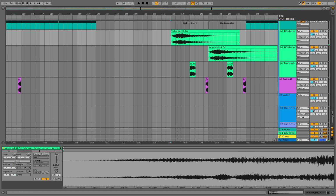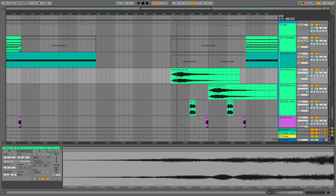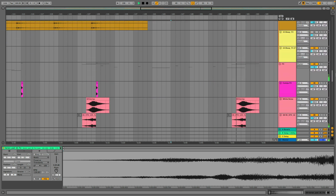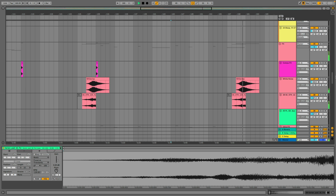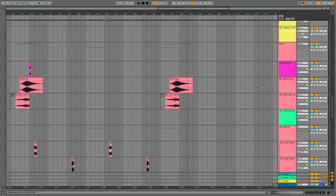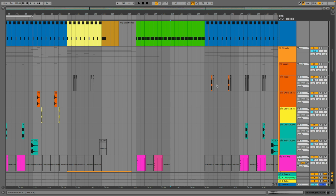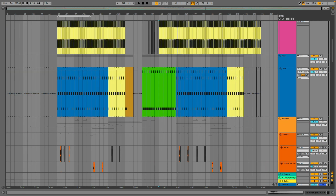And it was getting a bit too jazzy for the vibe, to be honest, so I got rid of it. But then we build back up. We're bringing it up. And we're back into the original kind of drop section style thing, and we're back to the blue bass line.